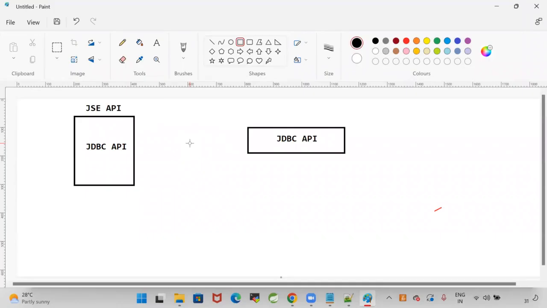Assume that Sun Microsystems developed logic for Oracle database and MySQL database connection. What is the problem? We can only use Oracle and MySQL. What about other databases? We cannot use them. It is something like forcing the developers to use only Oracle and MySQL. Is there any loose coupling? No. Every Java programmer should go for only Oracle or MySQL. Is it recommended? No. Why? Oracle may or may not be available in the future.